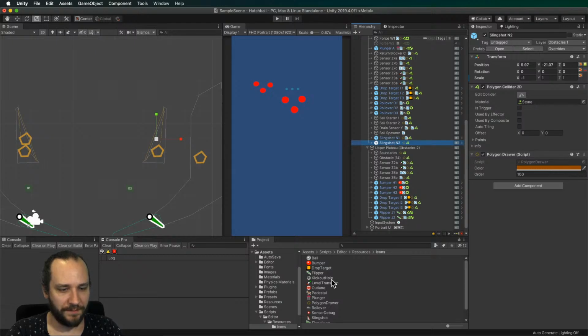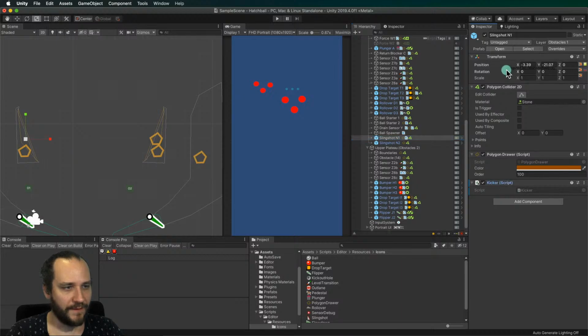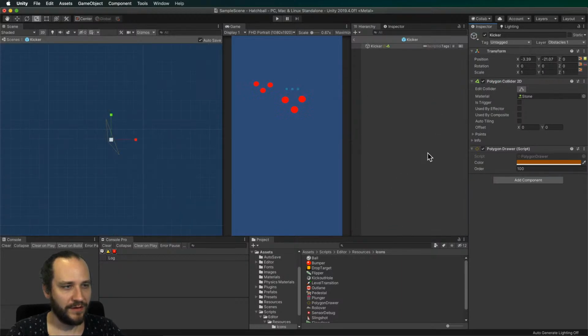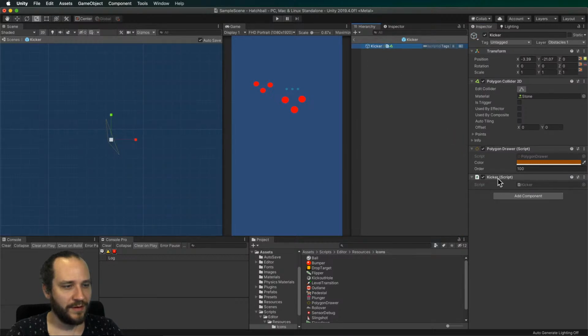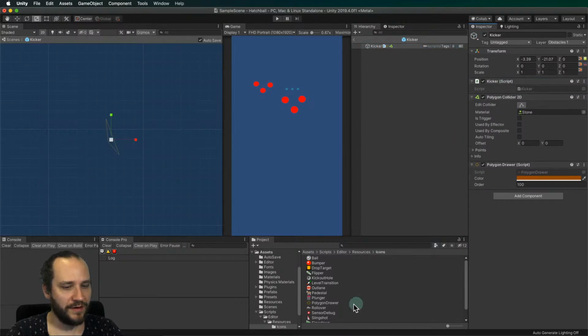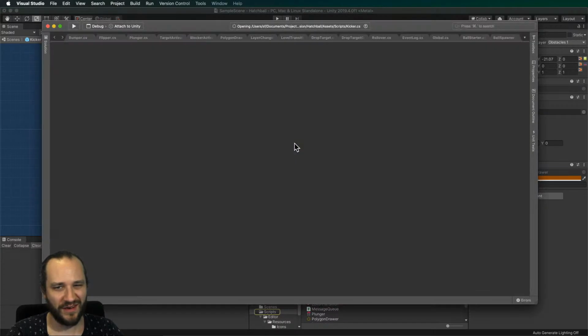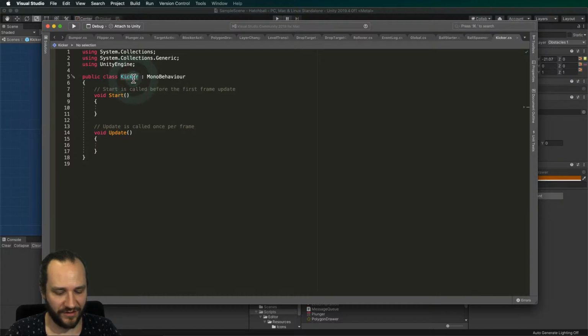Also, gonna put that one up there. Oh yeah, can only do that in prefab mode. Apply that. Go into the prefab. Change that one to be up there, and I will rename the script. Oh, there's nothing in there yet. I could have just made a new one, but right now I did.